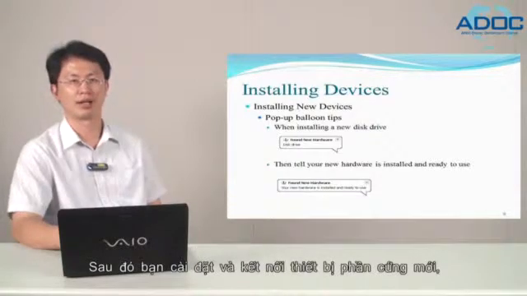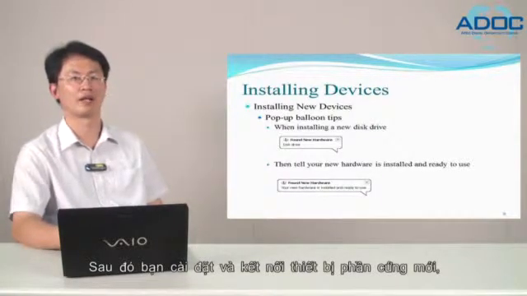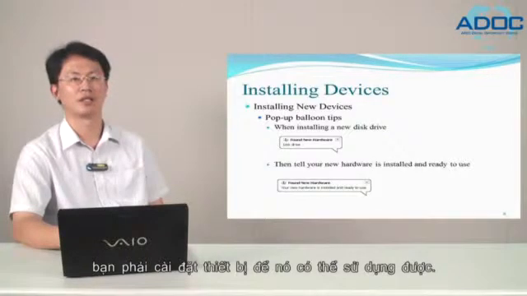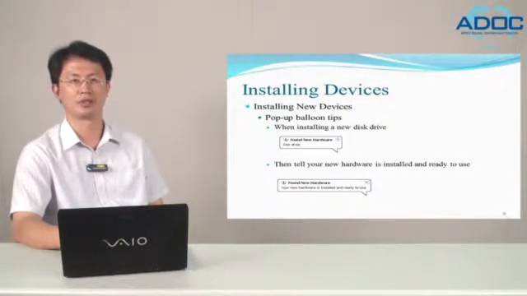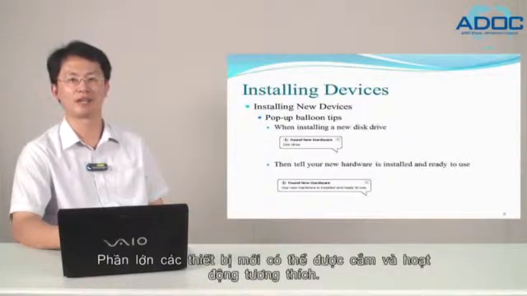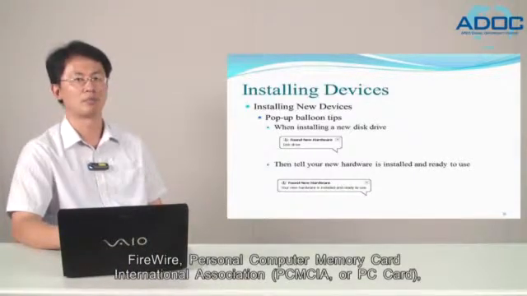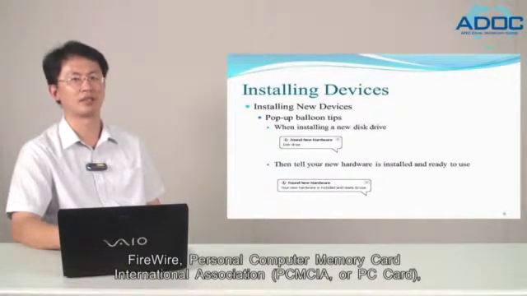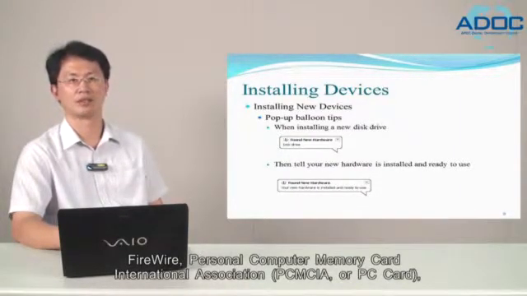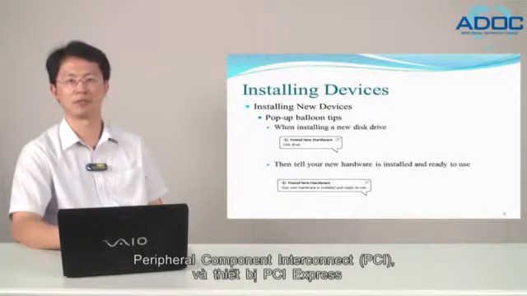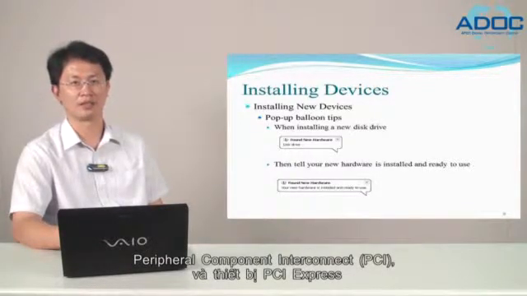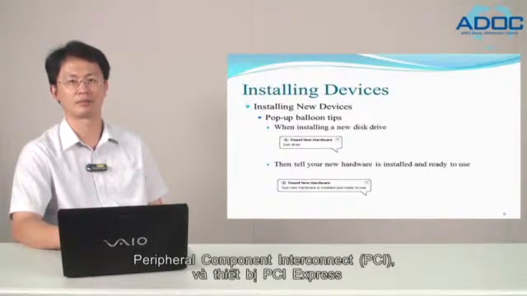And after you install or connect a new hardware device, you must set up the device so that it is available for use. Most new devices are plug-and-play compatible. Windows Server 2008 plug-and-play is optimized to support USB, FireWire, Personal Computer Memory Card International Association (PCMCIA) or PC Card, Peripheral Component Interconnect (PCI), and PCI Express devices.